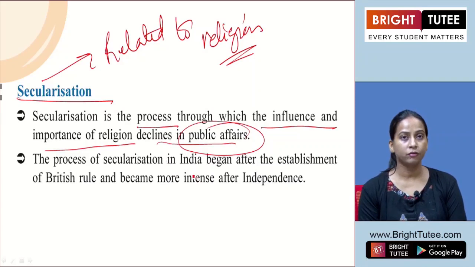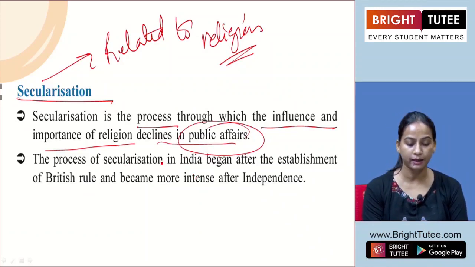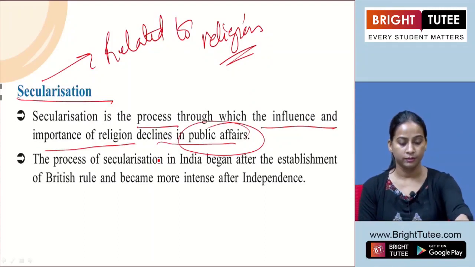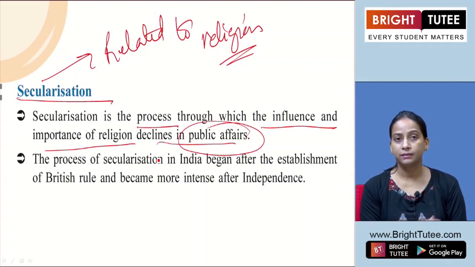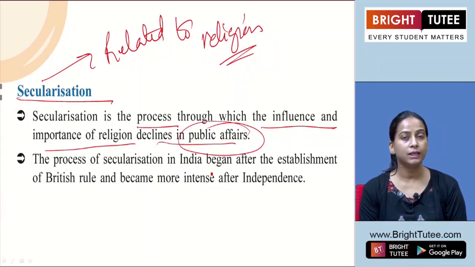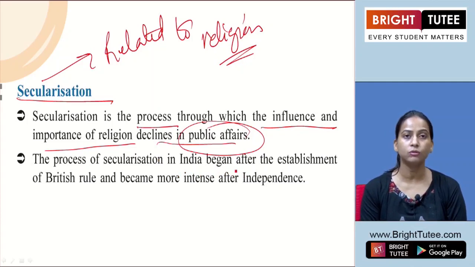Under secularization, we can say that religion is replaced by the rational and scientific explanation of facts and events, where the people are becoming more rational and more practical instead of binding themselves to the traditional values related to their particular religion. And with industrialization and urbanization, the importance of religion in social life also decreases.